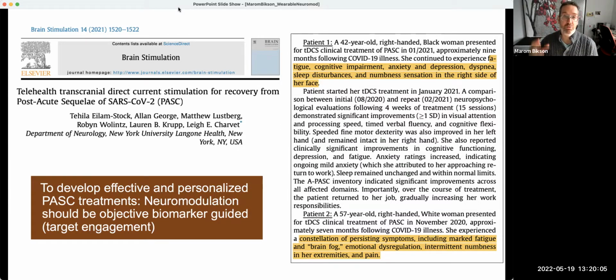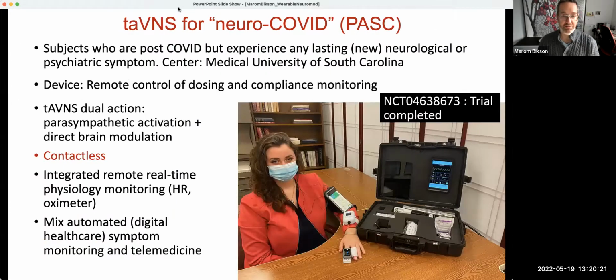I talked about different forms of neuromodulation, who should be getting which kind of neuromodulation, what other therapies it should be matched with, and also the difficulty of not having biomarkers to either gauge target engagement or to gauge responsiveness. And I'll talk about these because they are in development.